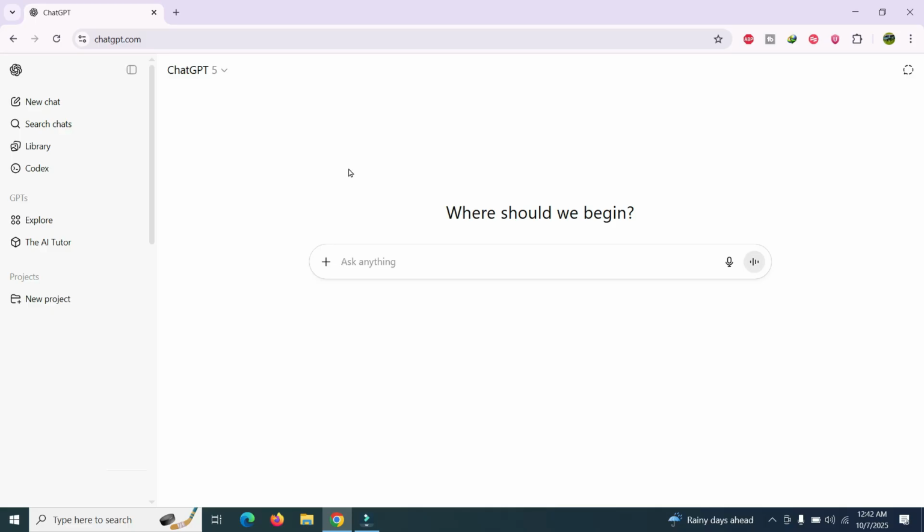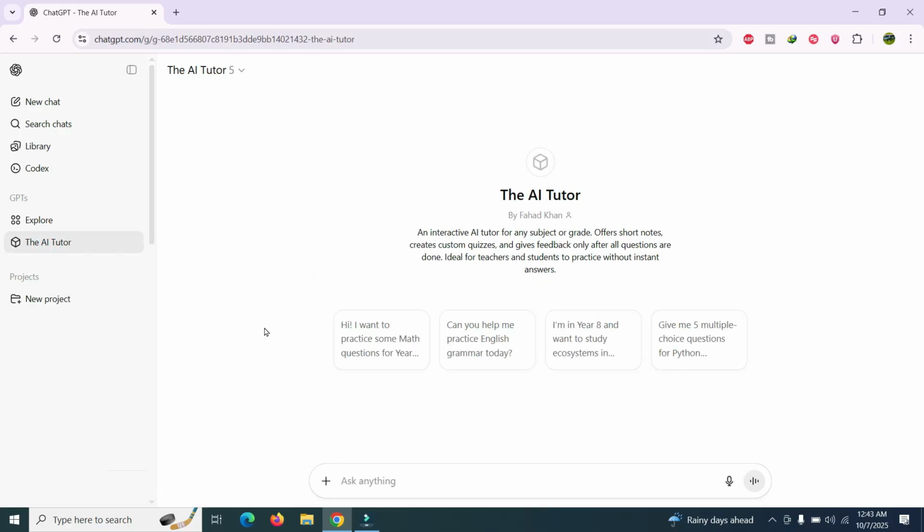And why? Because you will learn how you can design your own GPT. You will use ChatGPT as the back end, but at the front end you will have your own GPT, just like this one. If I show you, you can see here the AI tutor. So we are going to design this. I designed this a few days ago and I used it and it is really awesome.